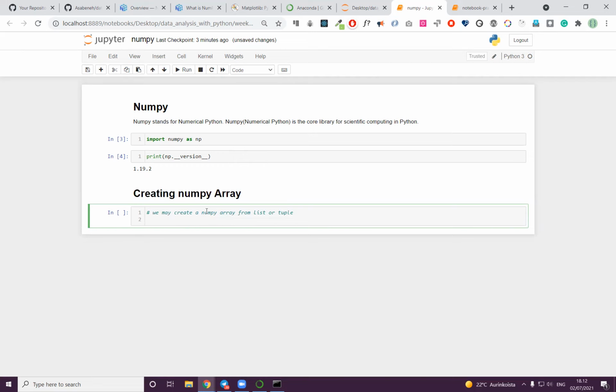Yeah, but you may wonder why we need it, since a list is already like a NumPy array. Because as I told you, it's very, very fast and doesn't take as much space as an ordinary list. So in terms of performance, NumPy is much better.